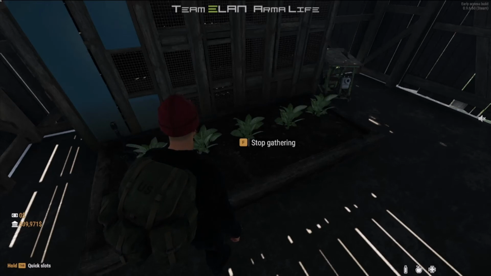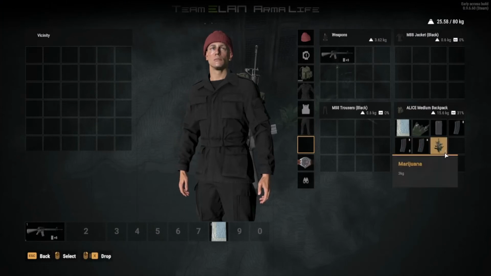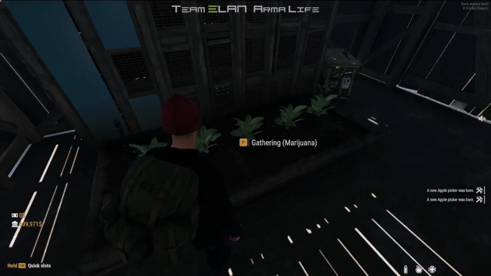So I will now fill up my car with marijuana, and after I've done that, I will cut the part where we drive to the vacuum sealer. So I'll see you guys at the vacuum sealer. Here you can see I'm filling up on marijuana. So let's go.